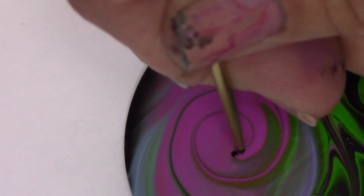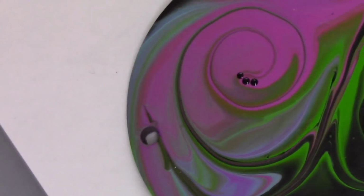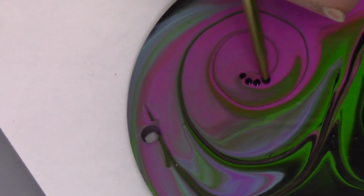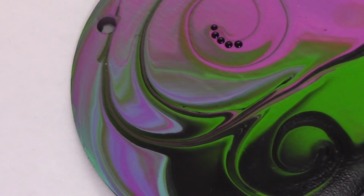And so isn't that gorgeous? Oh, that pink and green, black just popped together. So now I'm going to go ahead and start dotting this. You'll see that I'm using a little different tool here. I'm actually using a double-ended knitting needle.